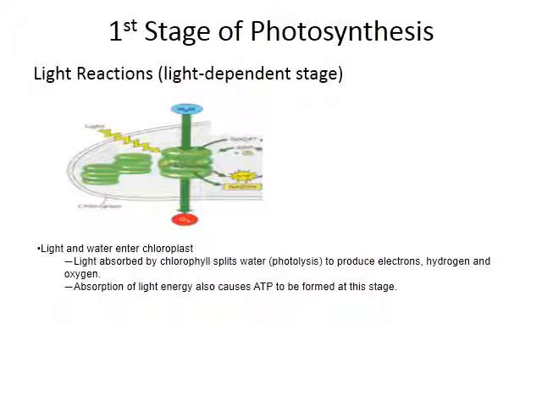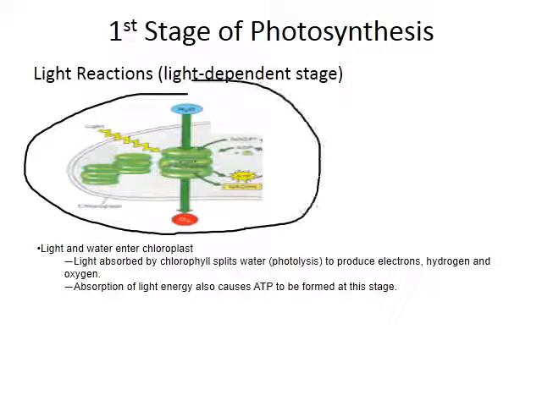So once we block out that light independent stage on the other side, this is what we're looking at. We're looking at the first stage of photosynthesis, the light dependent stage, and we've got a picture of our chloroplast up here, and we're just showing that the light dependent stage occurs here in the thylakoid membranes in the stack of grana, and we're going to track the inputs and the outputs.